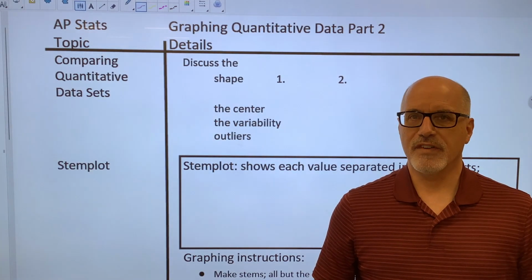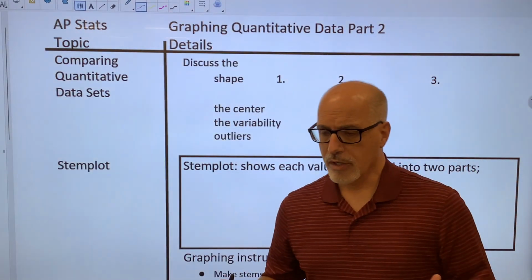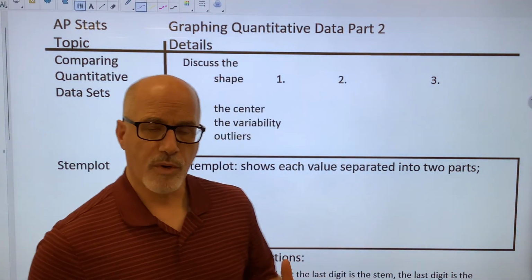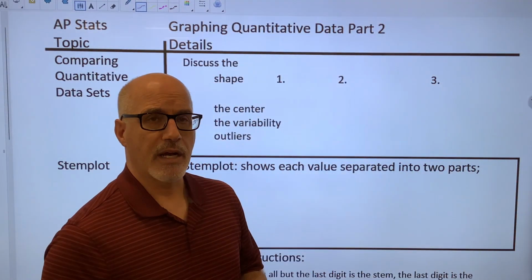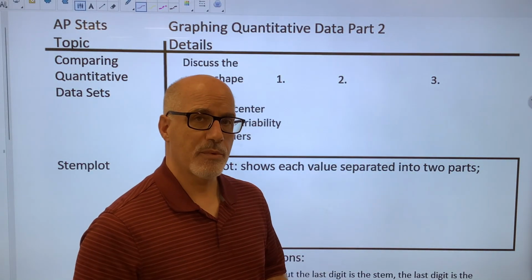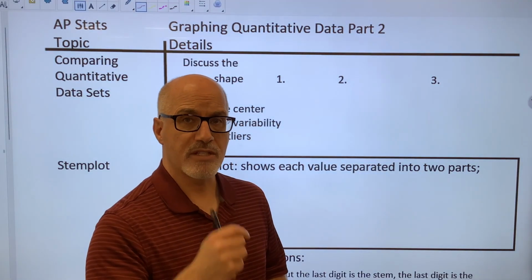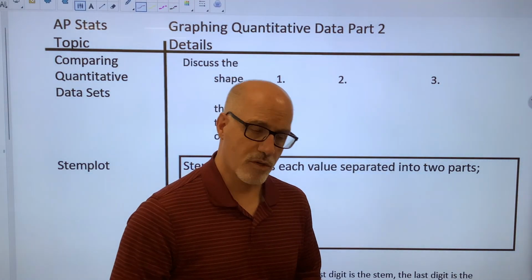This will be our second venture into graphing quantitative variables. We want to look at a little bit of a summary of what we do with graphing, how we analyze it up to this point, and then also look at two examples of how we do it. We've already talked about dot plots. Here we'll talk about stem plots and also histograms.